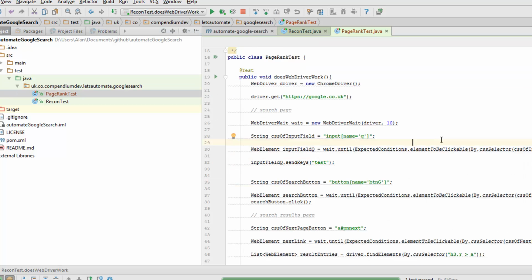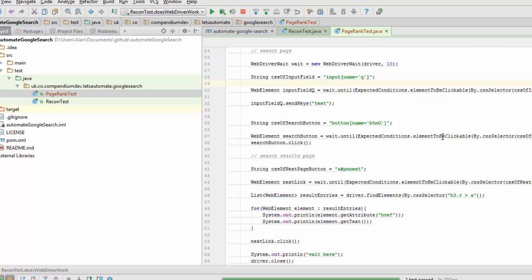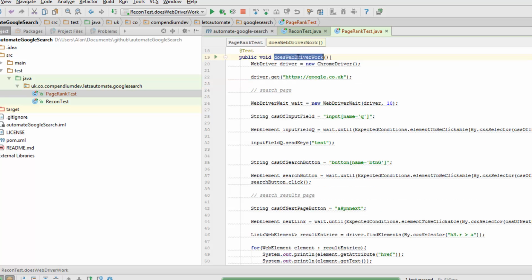So I was tempted to turn this into page objects, but I don't need to do that yet. What I'm going to do is create some value here. It's much better for me to refactor for value than it is to refactor for ongoing maintenance, because at the moment I wouldn't maintain this because I wouldn't use this. So if I get something I can use, then I can refactor it for ongoing maintenance afterwards. So let me just rename this. Call this PageRank tool.